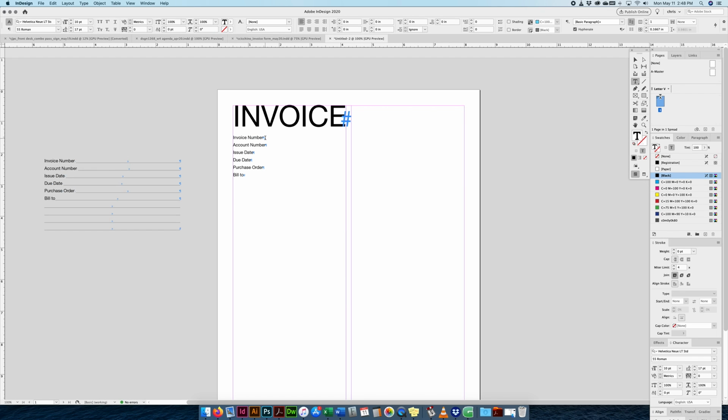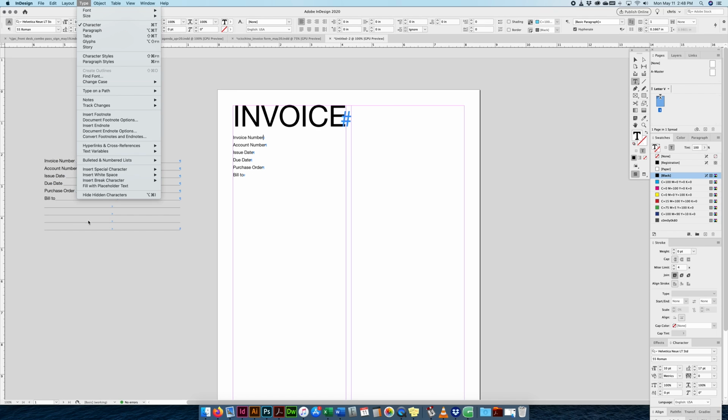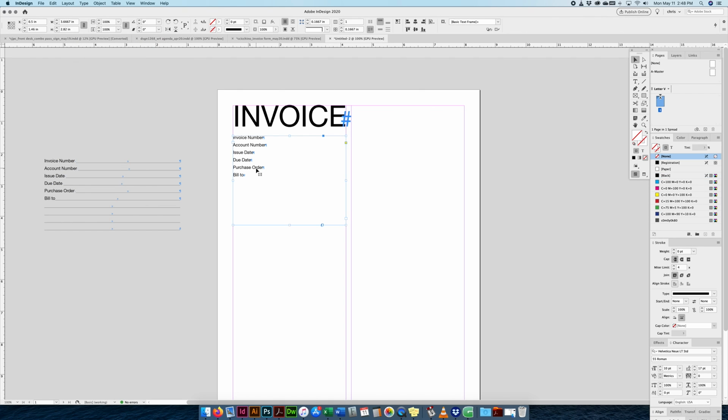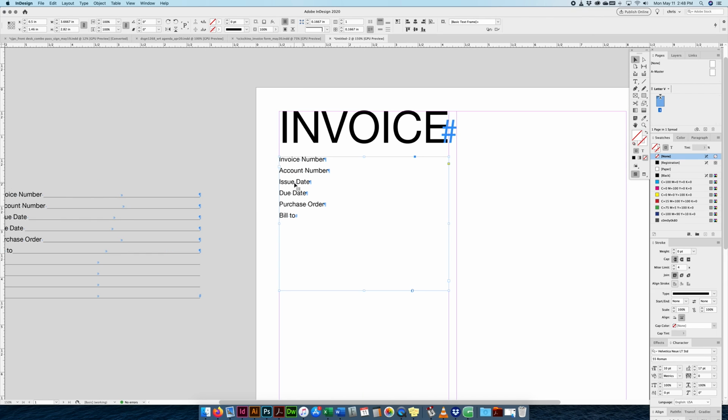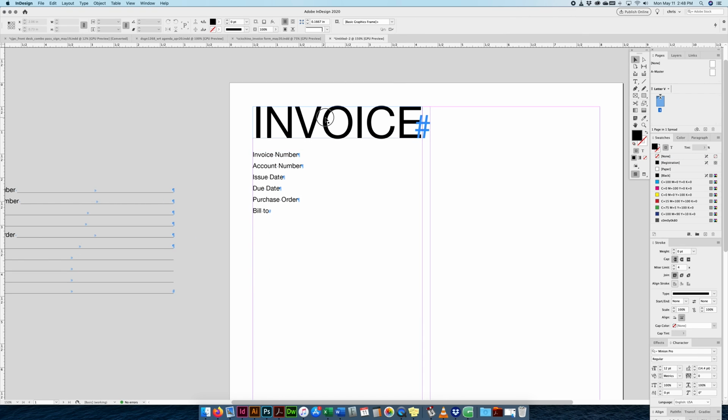And I have these little pilcrows, these paragraphs, these hard returns that symbolize a return. So it's going to stop here and go to the next line. So that's where it continues on the next line. And then I'm going to have a few different other ones, but it's always good to show your hidden characters so you can see if there's issues and you can really control your type this way, which is what InDesign is all about, and you as a designer, controlling your type. Now, I could also see that these little dots in between represent spaces. That's fine. So I definitely want to hide my frame edges and show hidden characters.